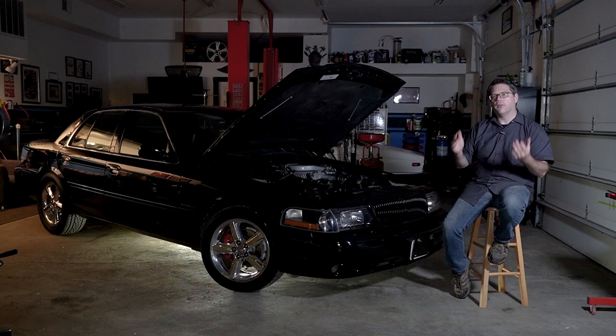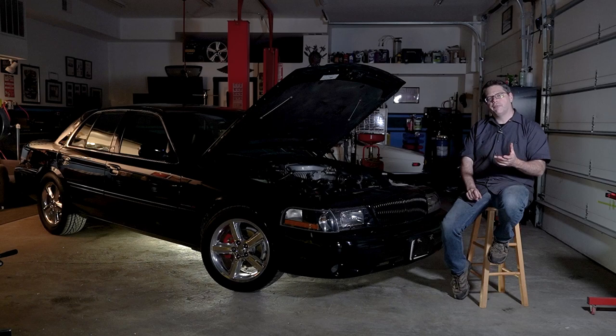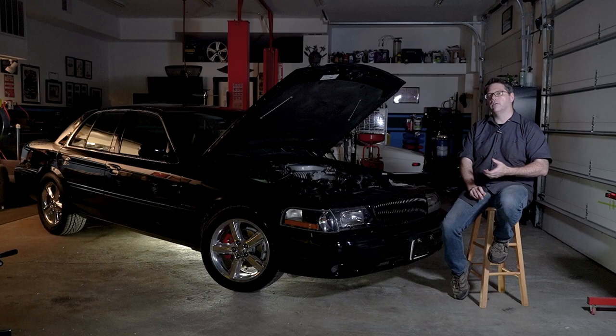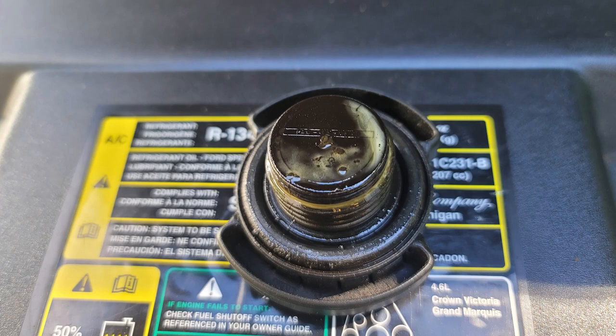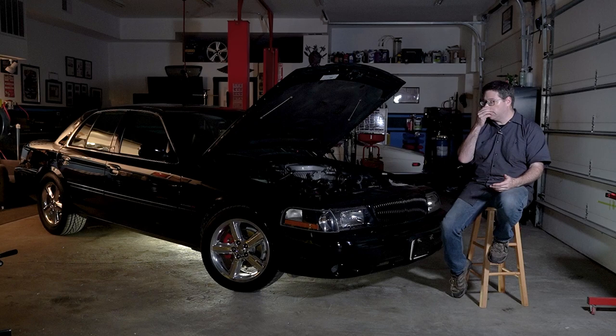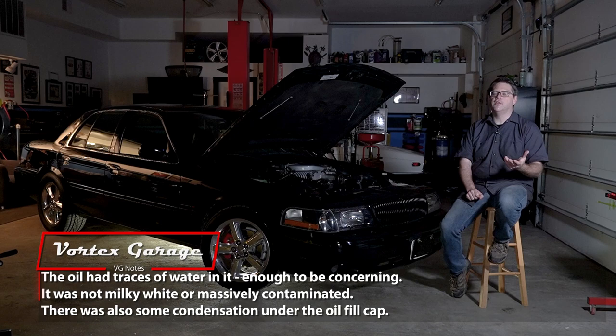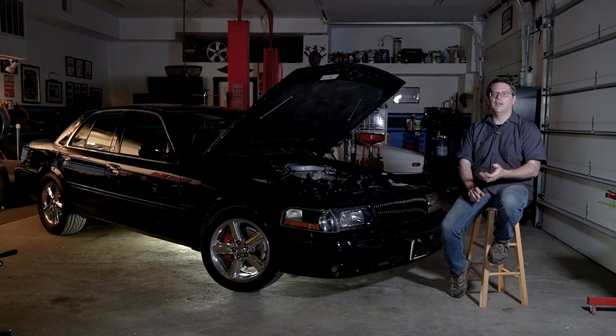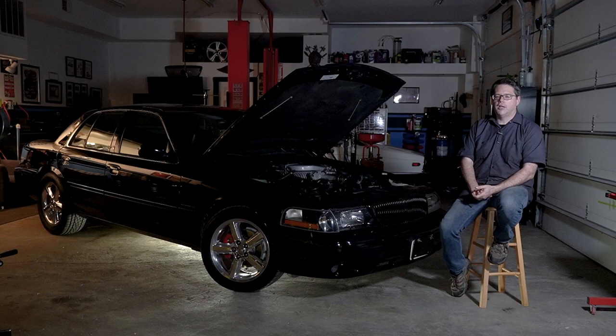This car had largely been in the shop when I could keep it out of the weather, but last winter I did have it out undercover. Some time before that, doing an oil change, I noticed the oil didn't have a lot of miles on it — I just wasn't driving the car very much. It was sitting in the weather, getting the cold-hot-cold-hot cycle. I changed the oil and found some condensation in the oil. It kind of concerned me — you see water in the oil and you think: is this a head gasket? My hope was it was just condensation from sitting outside, which does happen. If you don't drive a car enough to heat it up and boil off the condensation, it can accumulate over time and you end up with it when you do the oil change.